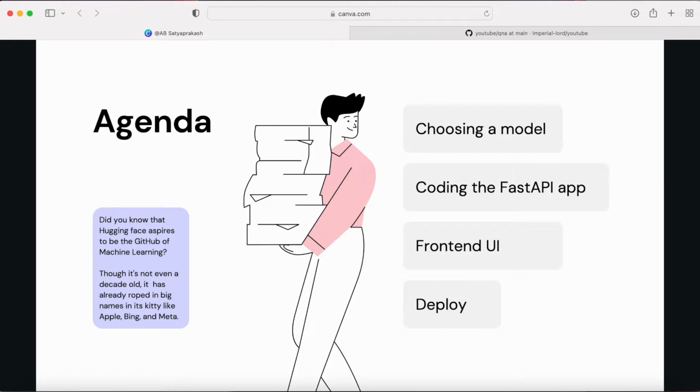So now what I'll do is show you a small demo of what we're actually going to build, and then we'll straight away jump into VS Code and start writing our application's code.